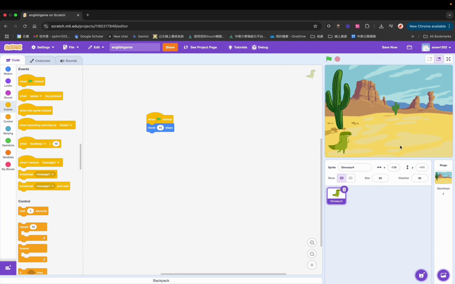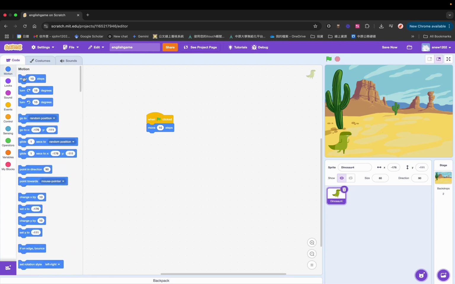Of course, at this point, we think about making it automatically and continuously move forward to the right. This means the move 10 steps command needs to be executed repeatedly and continuously, then it will move forward. So you have two methods. The first method, the most basic and rudimentary way, is to directly select motion and then continuously add several move commands. Keep adding them, and it will move forward. However, this method is not what we want to use. What we want to use should be this.